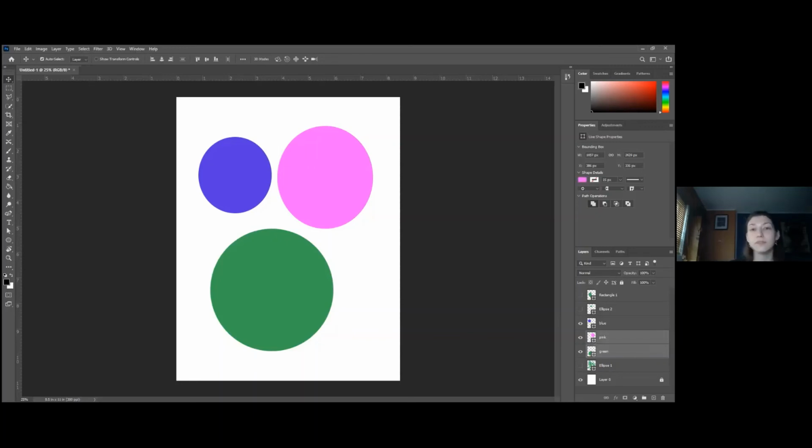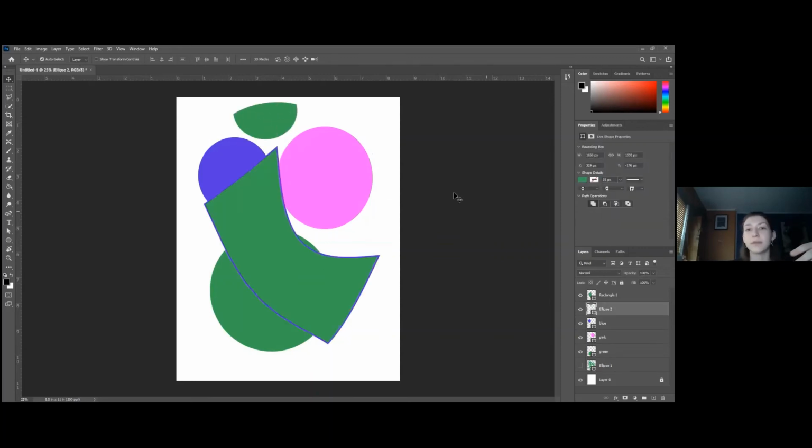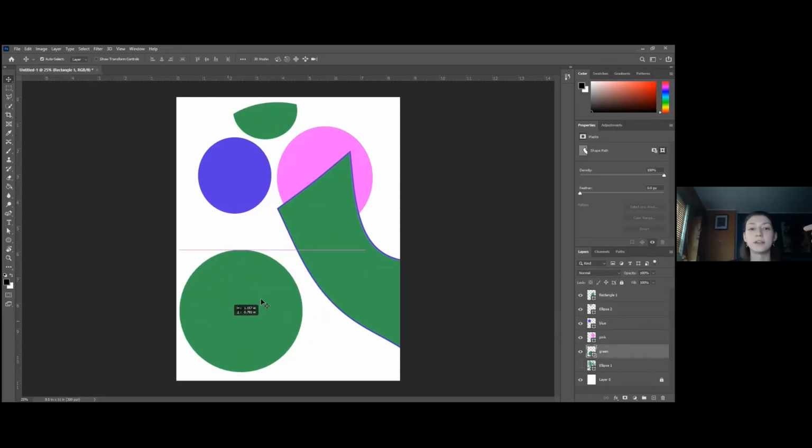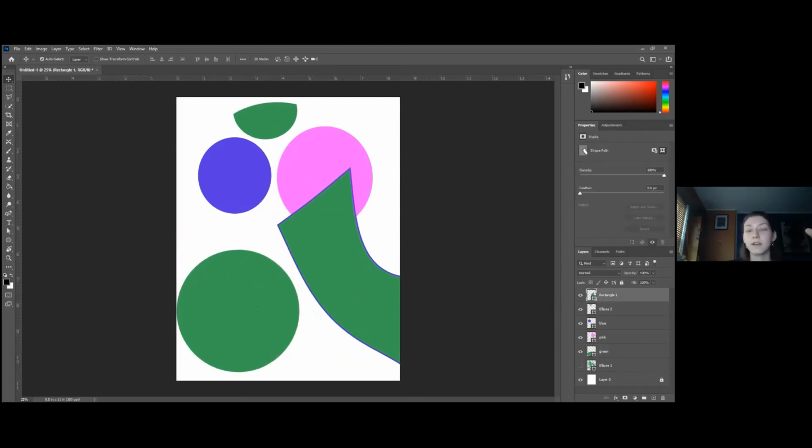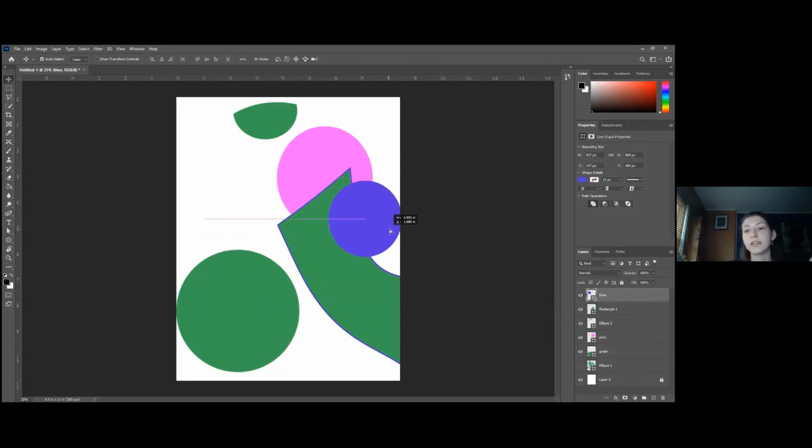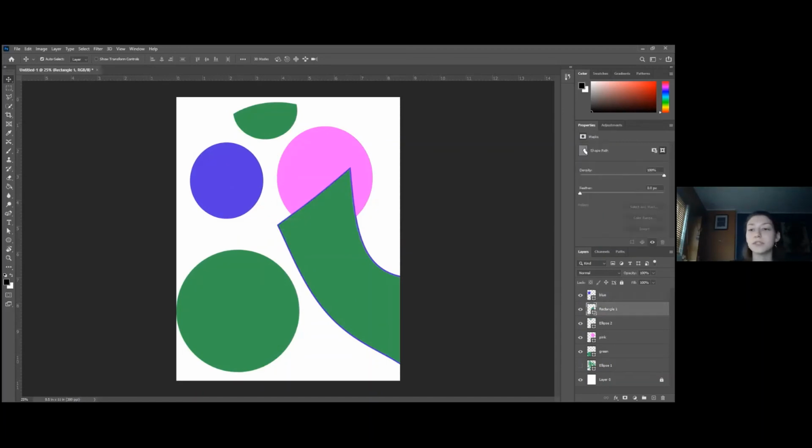just go and move it all around, even when they're not all on one layer. Or you can, let's say the blue, I'm going to turn this on, and I'm going to turn my rectangle from earlier on as well, like that. If the blue is all the way at the top, so if you see I take that layer and I move it all the way to the top, so even if I move it over the rectangle, now it's above it. But I want to select the blue and then the pink and the green. And I don't want this rectangle or this ellipse to be selected.